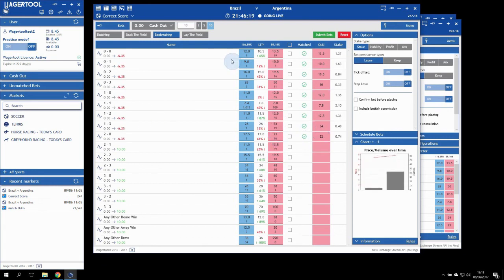In case the final result is one of those we have selected, we will lose the amount indicated in red on the left, in this case 6.35 euros. We can increase the risk by eliminating some of the selections. We just have to click the box corresponding to the result we want to delete. If we only have these 4 selections on the market, the risk increases to 30.76 euros. In compensation, there are more final results that allow us to win the same 10 euros.